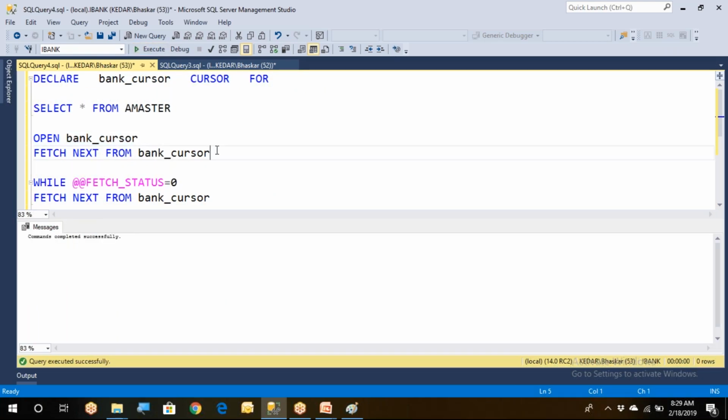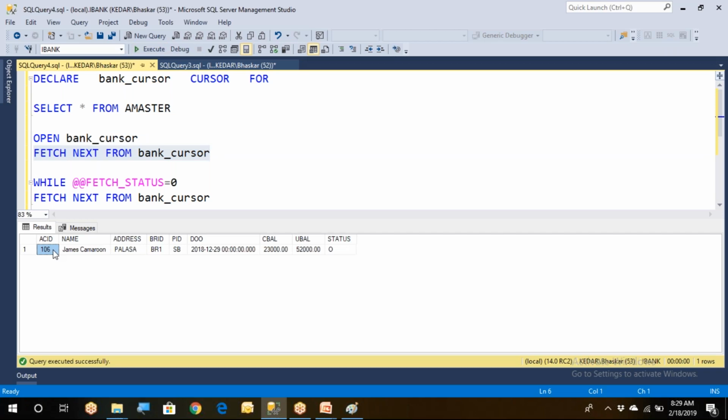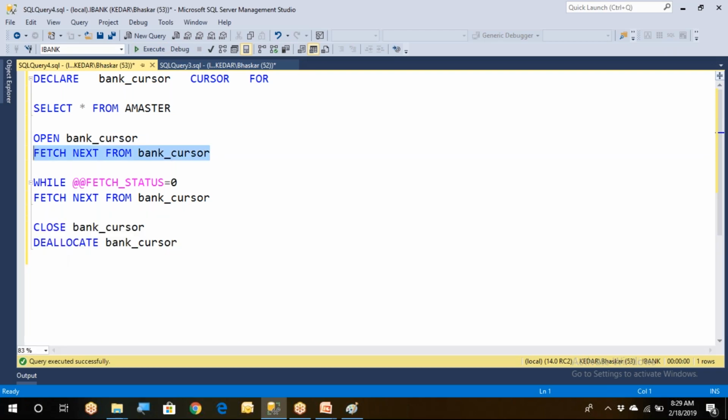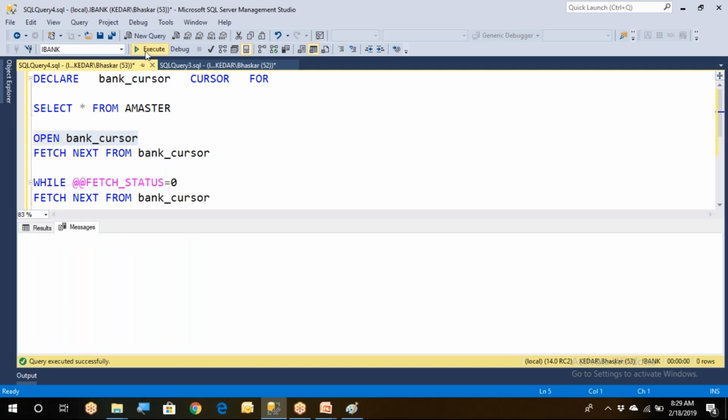Now again you do fetch next. So now I am in the fourth row, fifth row, sixth row. But even though I am in the sixth row, when I close it, open it and go, I will be pointing to the first row only.